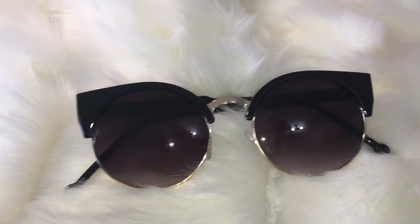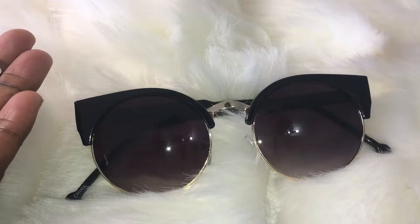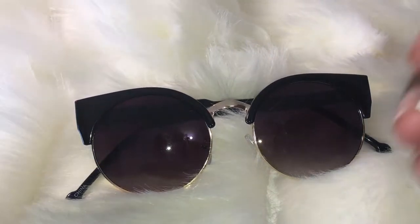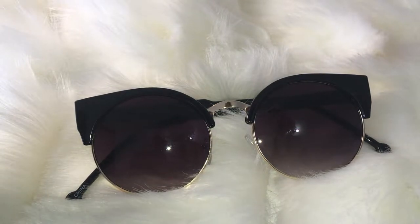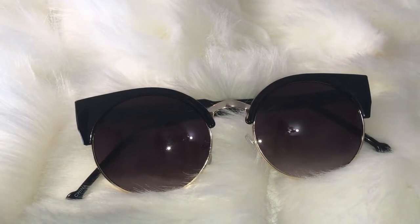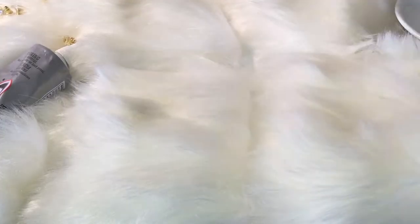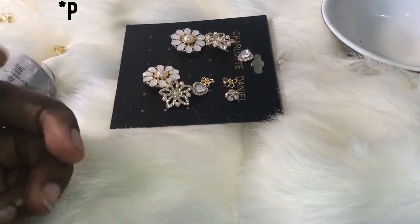So I bent back the backs of the earrings like this. They're super hard to do, so I'm just pressing them on my table. I just push them until they bend all the way. But I love these. Also, I'm trying to be fancy and do them on the fur, but the fur is coming off when I pick up the earrings. It's really hard. So I finally broke all the backs that I want off of the earrings, which they're really hard and I broke my nail.